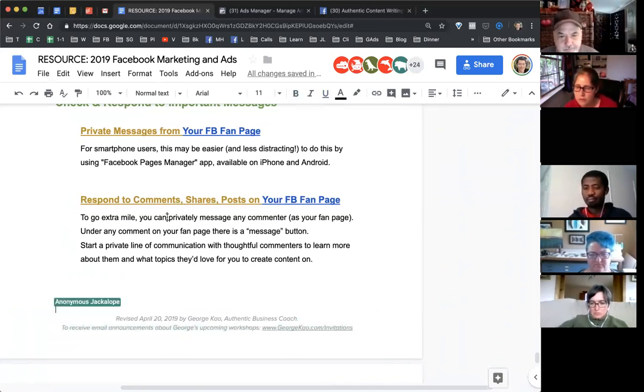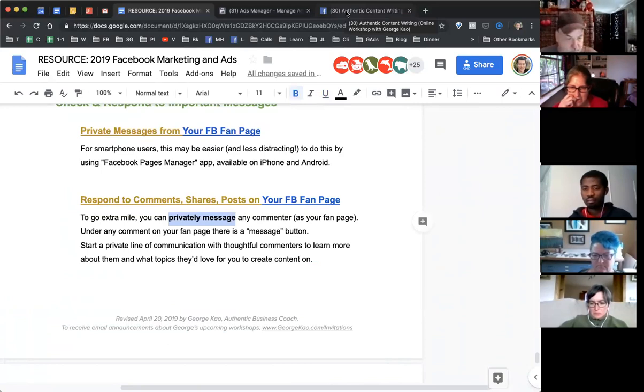And by the way, if you want to go the extra mile, you can privately message any of your commenters. I think it's like within 6 weeks, or maybe it was 6 months. Definitely within 6 weeks of the person's comment, you can privately message them, and that really makes them feel good, you know. And that also facilitates more of a connection between you and them.